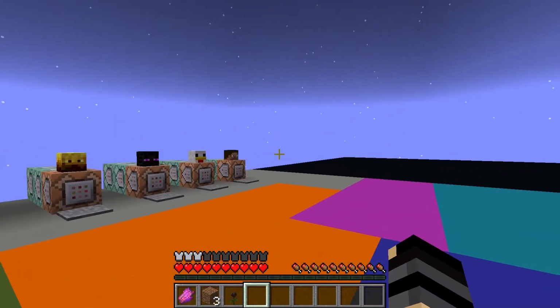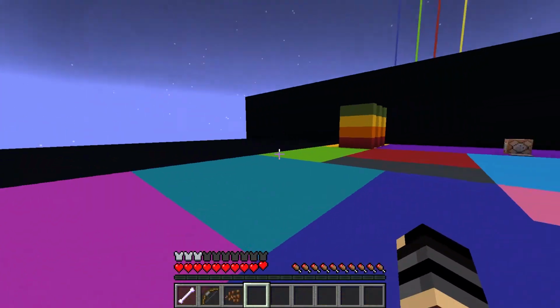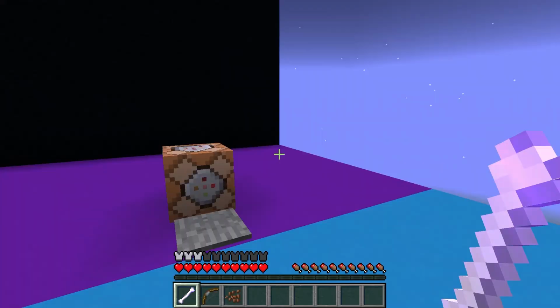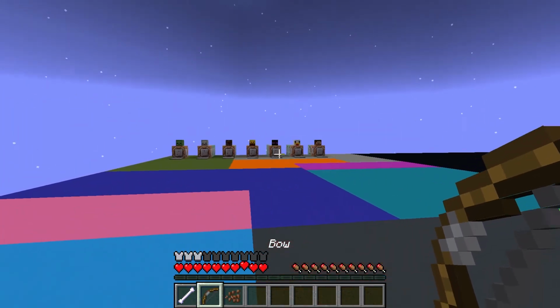And this applies for all the mobs. So let's move to the next one, which is skeleton. Okay, so here we have the bone as the main weapon. By the way, most of these main weapons all have sharpness 4, so they're all going to do the same amount of damage. And then the bow, you already know what this does.